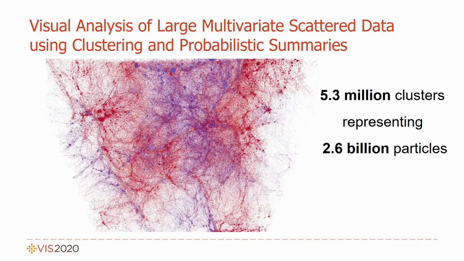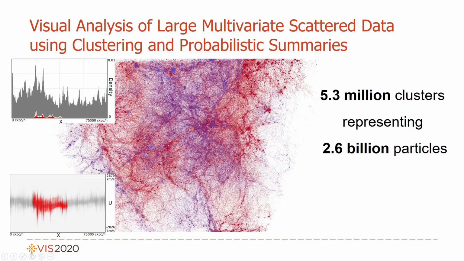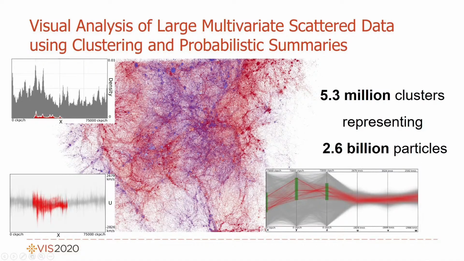To interactively explore and visually analyze large multivariate data, for example, this cosmological simulation that is clustered into dark matter halos. We create a probabilistic data model in each cluster. We present a complete visual analysis system based on this data representation, which is especially well suited for the density-based visualizations shown here.